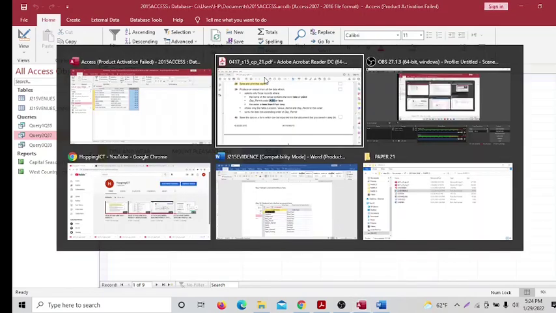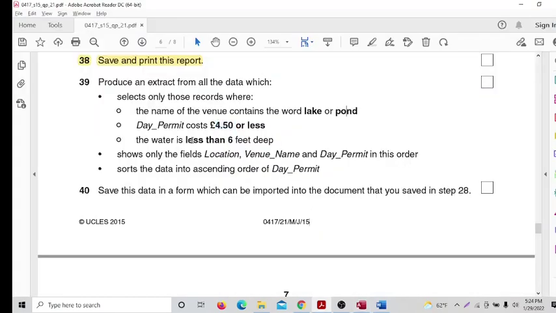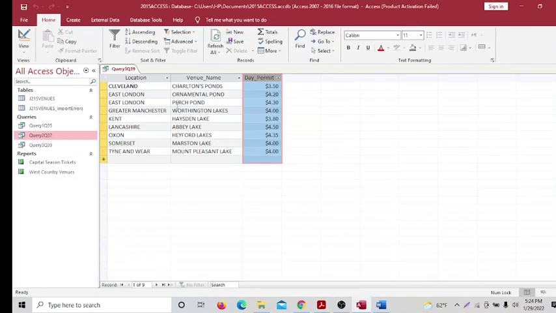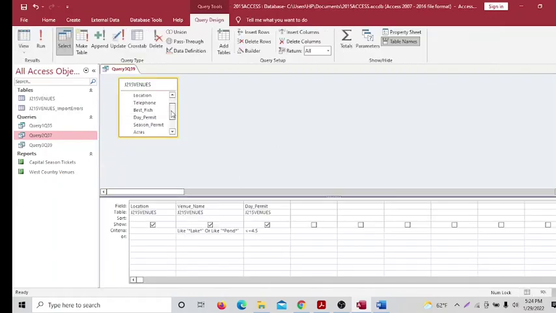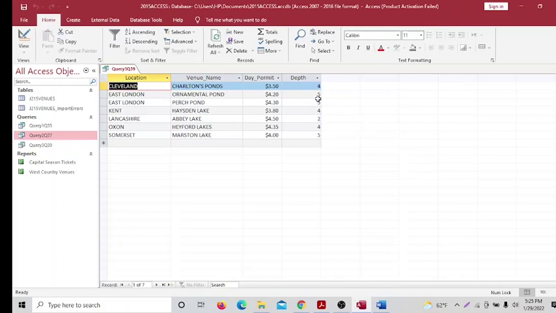Perfect. Okay. The water is less than 6 feet deep. Less than 6 feet only. Water depth, in which it is there? The depth we don't have, so just take depth, and here less than 6. Now let me see how it's working. Save, run. Here, less than 6. Maximum 500 it is.